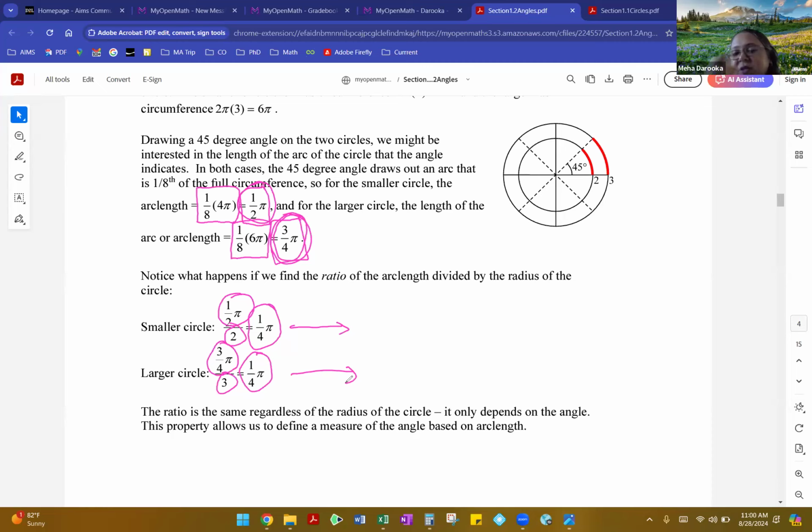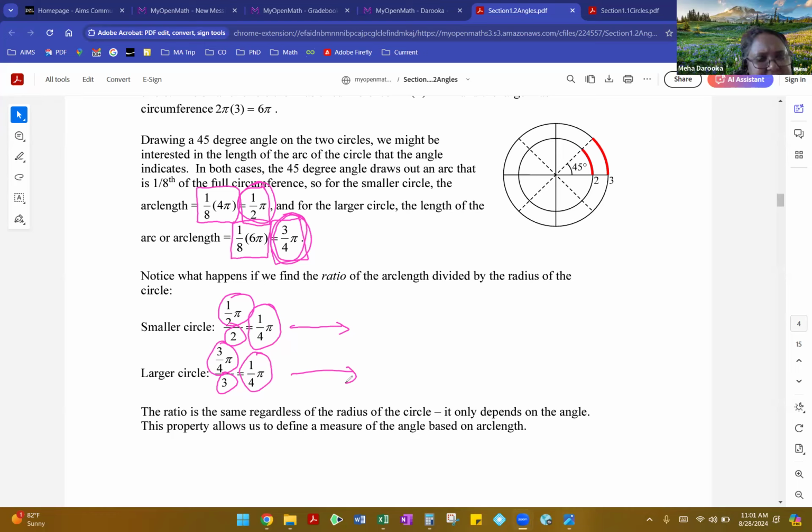And that is one of the reasons why we like using radians instead of degrees, because radians do not have a unit of measurement. Because again, we're just talking about how many parts you're breaking up that circle into. So it depends on the angle. And basically this idea of a radian is helping us define the measure of an angle based on the arc length. So we'll build up on this again next time, guys, because like I said, radians is going to be a big part of what we're doing here.